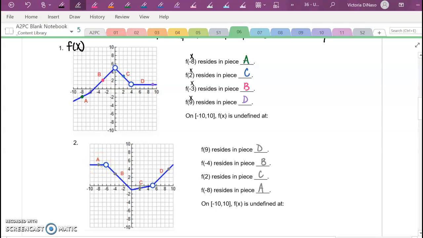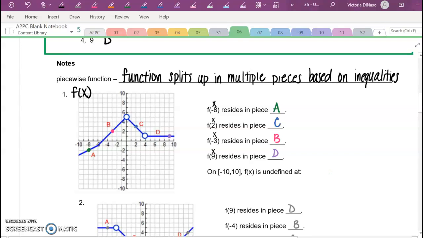All right. So then we have these undefined. So this is an interval. When it says from -10 to 10, that's an interval. And we're trying to figure out where f of x is undefined. So actually there are multiple places that it is undefined. And the first place that something can be undefined is at a hole. So I'm trying to look for holes in the graph. Now in number 1, I have 2 holes in the graph, and they're represented with open circles. So we could say that x is equal to, right here at this first hole, x equals 0, and at the second hole, x equals 4. So those are the 2 places where it's undefined, and these are holes.